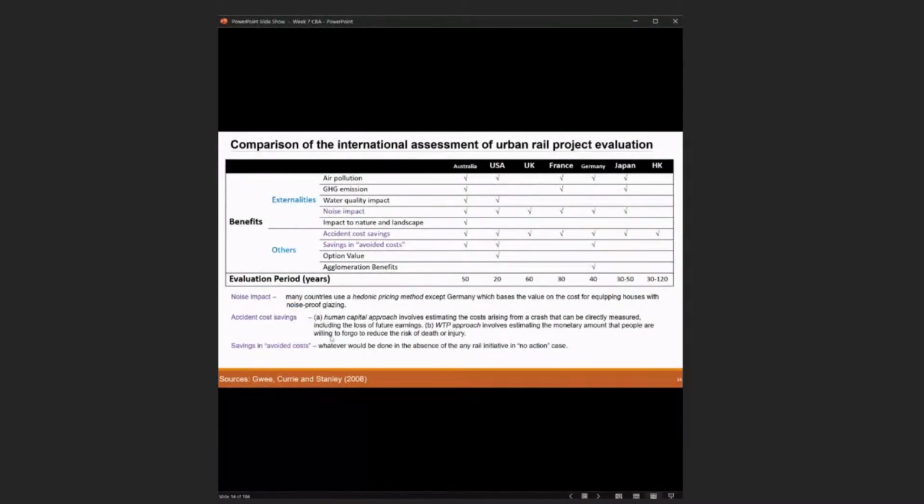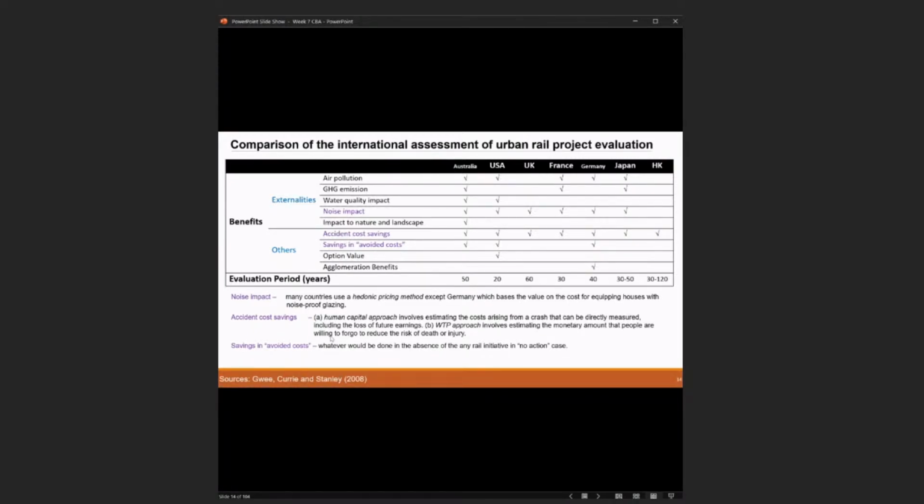And the benefits can include even more, like air pollution. They can reduce GHG emissions, and they probably will also cause some water quality impact, noise impact, impact on nature and the landscape, and even others. For urban railways, for these particular projects, the very important saving is not only travel time; you will also have accident cost saving, because if we can reduce the number of people driving on the road, it will of course reduce car accidents.